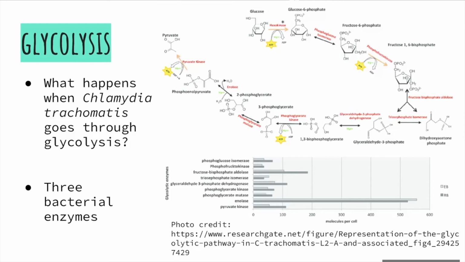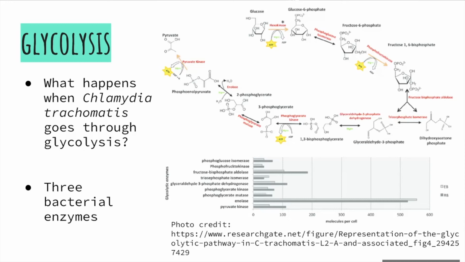While going through oxidative phosphorylation, glycolysis will rely on the enzymes that are involved and will turn into pyruvate and NAD plus to NADH that will later produce the ATP in the process. The three bacterial enzymes that are present are glucose-6-phosphate isomerase, fructose bisphosphate aldolase, and pyruvate kinase for the beginning, middle, and end of the glycolysis pathway.